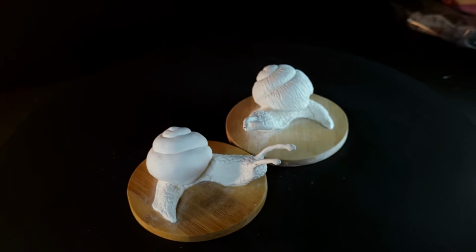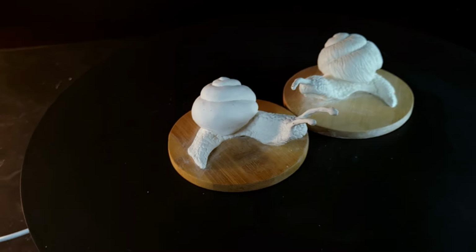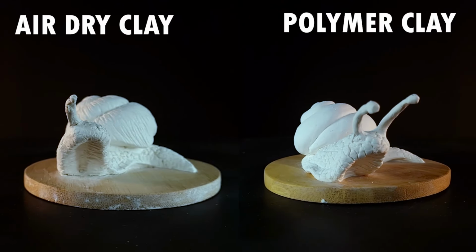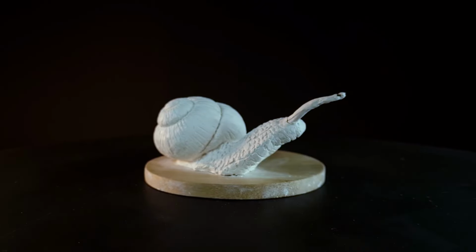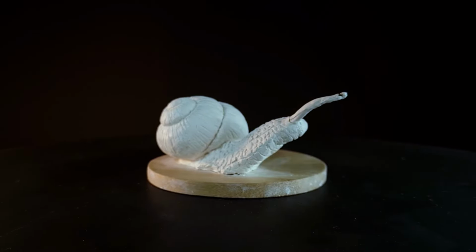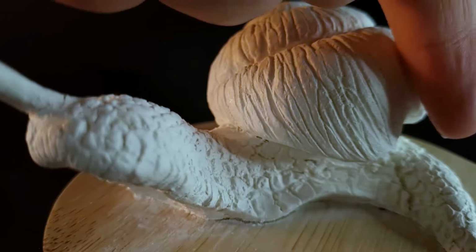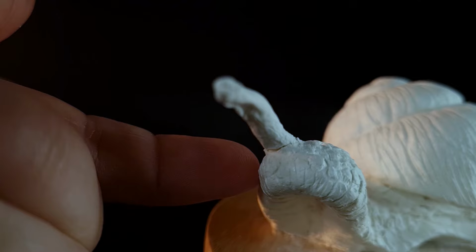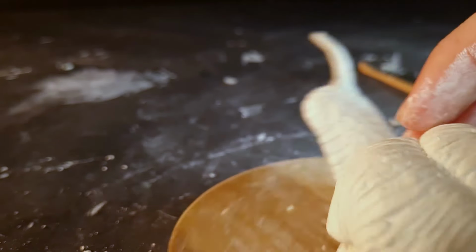So, after completing both sculptures, here is what I thought. At a glance, they might look pretty similar, but there are some important differences. I let the air dry sculpture dry for 3 days, and though the overall finish looks good, there are a few small cracks and the antennas have completely snapped off because they were too thin.